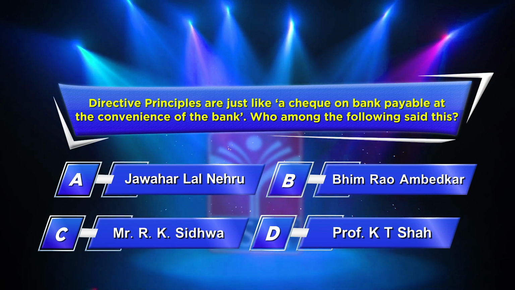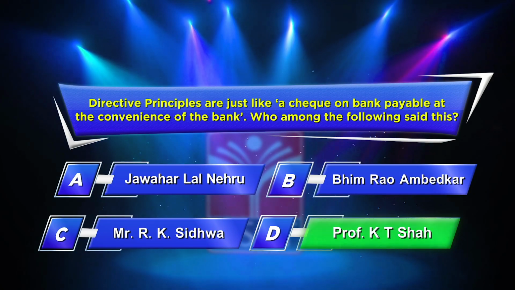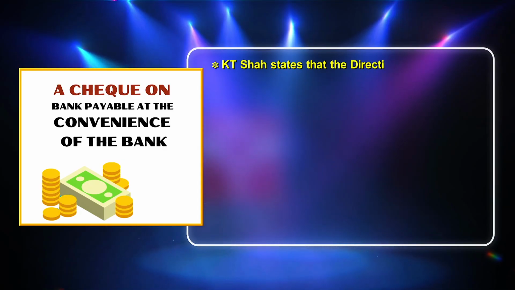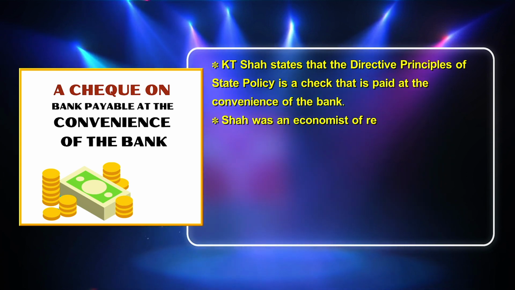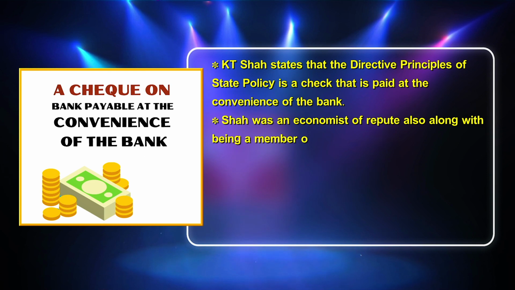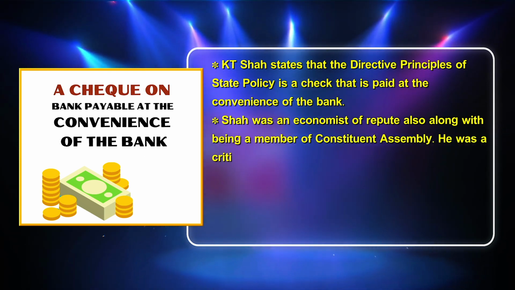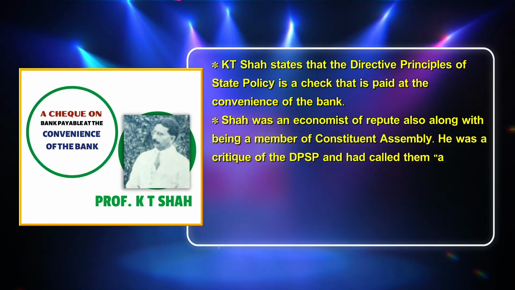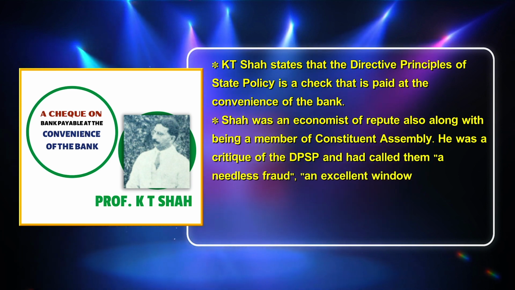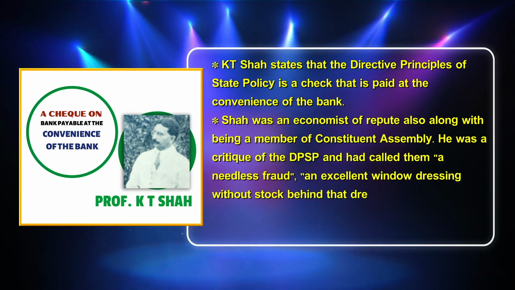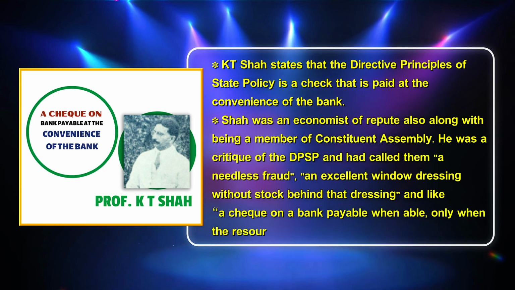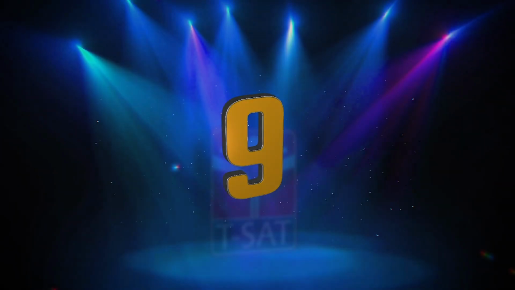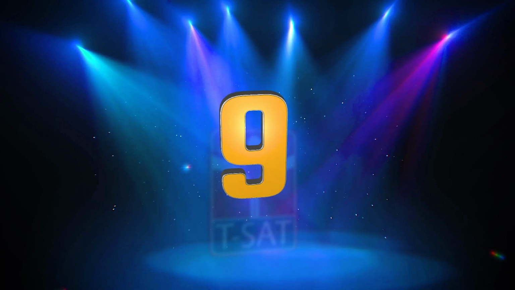The correct answer is option D, Professor K.T. Shah. Shah states that the directive principles of state policy is a check that is paid at the convenience of the bank. Shah was an economist of repute also, along with being a member of Constituent Assembly. He was a critic of the DPSP and had called them a needless fraud, an excellent window dressing without stock behind the dressing, and like a check on a bank payable when able, only when the resources of the bank permit.